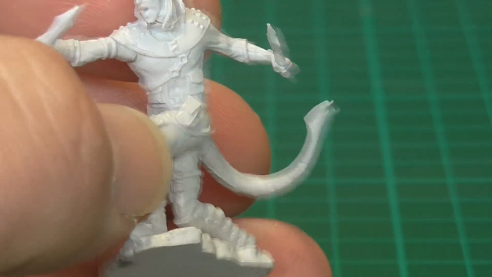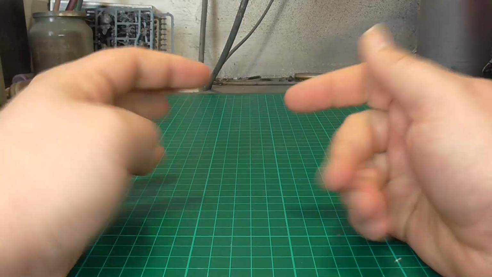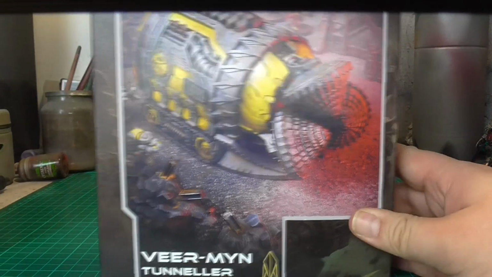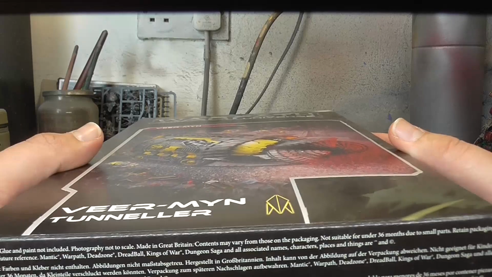Really, really cool. I also got something else as well. Nothing much really to show you, but just something that I'm going to be working on as well. I have had huge success in gaming with the Tarantula pattern drill from the Forge World rules. Obviously, you guys know that I use the Warpath one for the Mantic Vermin Tunneler. So as a result, I bought another one. There it is. So I'm going to have two drills running around. They're just insane. You run them at people and you just grind up troops with them.